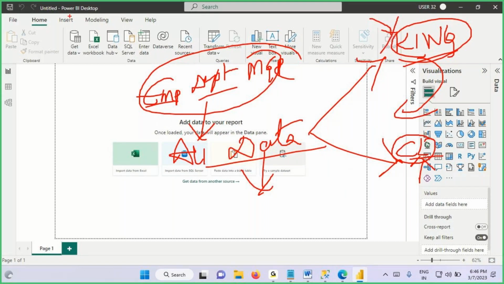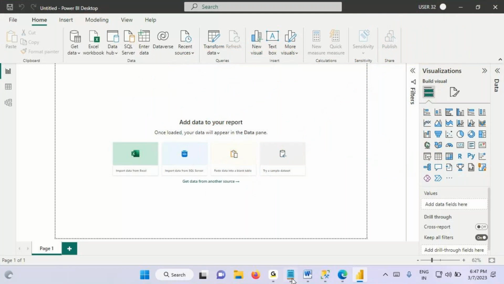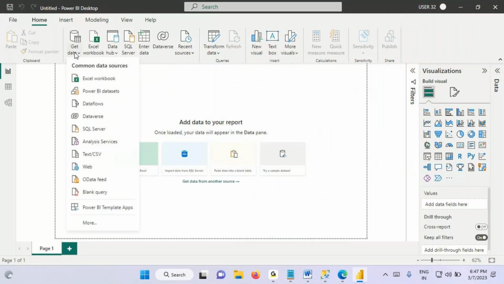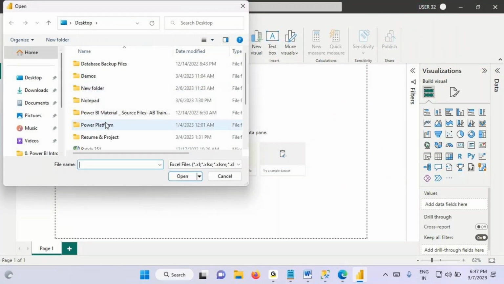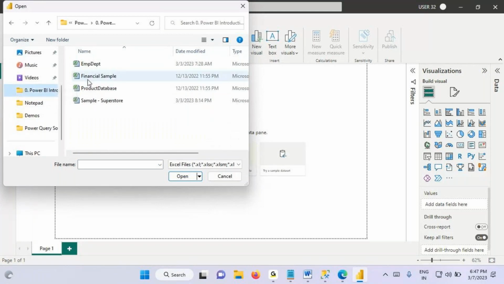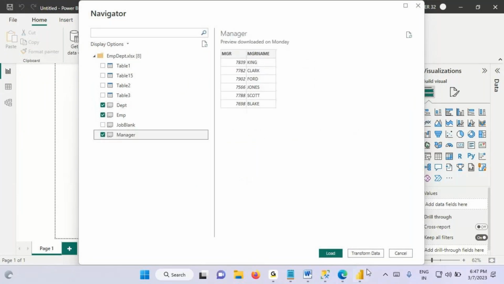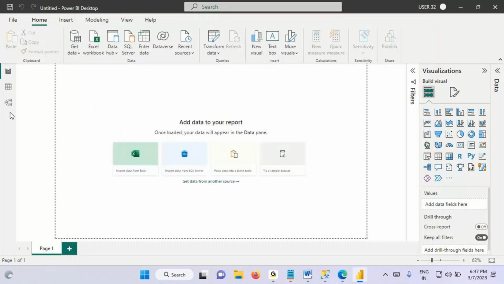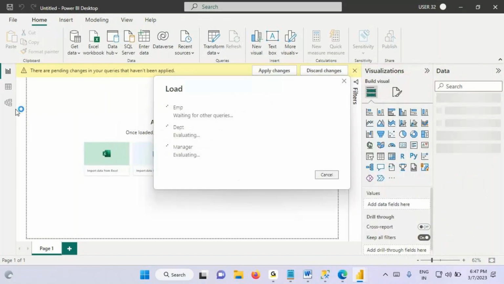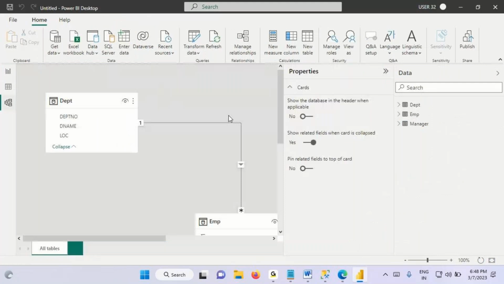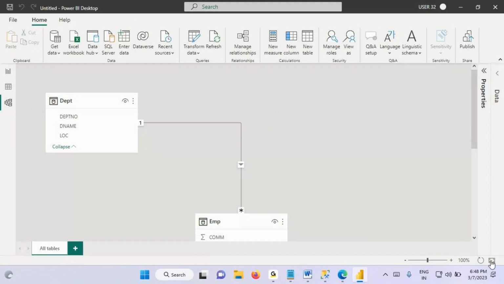So now just observe carefully. I'm going to create one report now. Which tables will I bring? Either you can take them from Excel or SQL Server, anything is the same. I'm going to bring the tables from Excel: EMP, DEPT, manager. I'll create a report using these 3 tables. In the report, I'll show data for all the employees by default. I brought the tables and I have some relationships here.